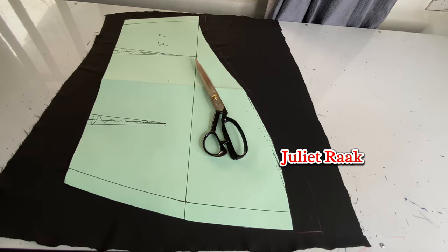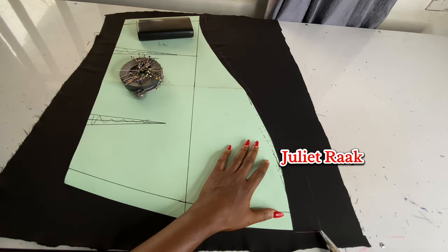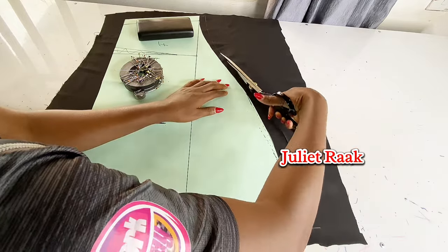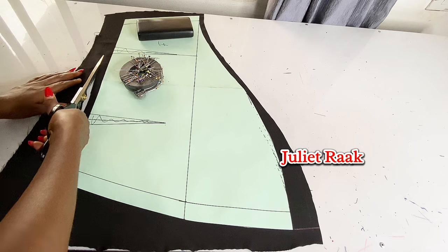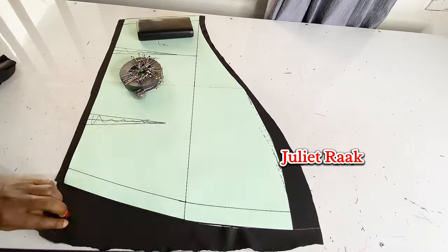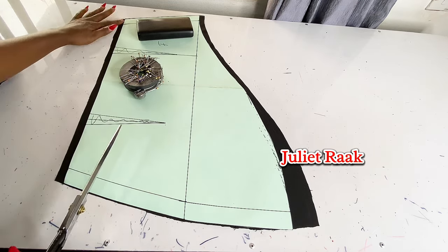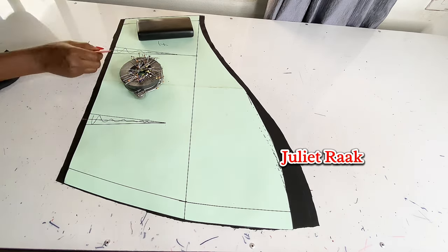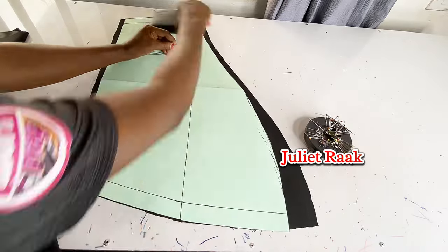Right now we are going to start by cutting. I'm going to show you how I cut the front so you don't go and mess it up. Make sure you spread your pattern this way — I added more inches to the lower part, that's why you see that extension there. Open your pattern this way and place it on your fabric. Your fabric doesn't have to be on fold, just open it wide, place your pattern on it, and cut. Once you are done cutting, don't forget to transfer the dart to your fabric so it's easier to stitch.